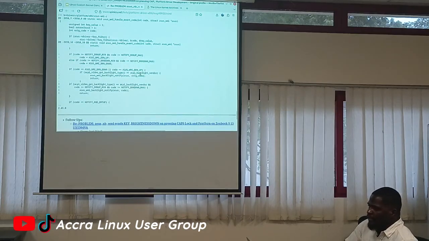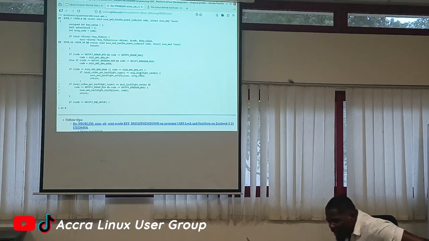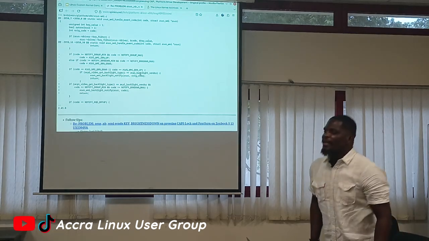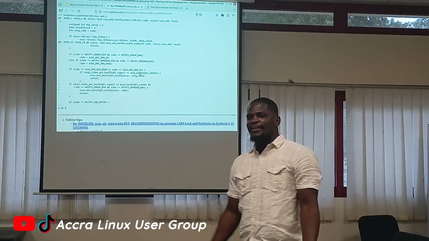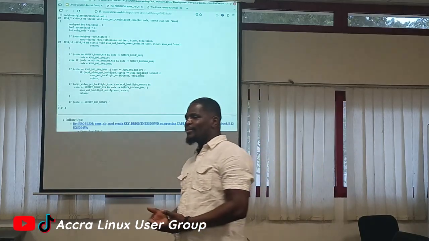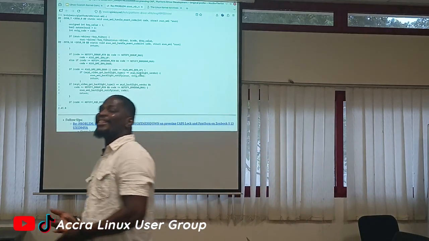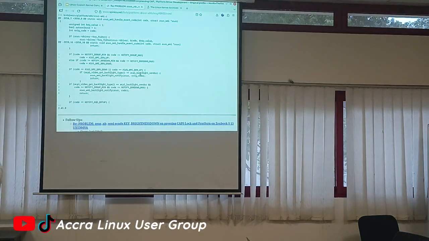I think this was the code. So we are mapping the keys, because the keys were not working. That's why we have issues with compatibility in Linux. The manufacturers do not give us documentation. So we have to do trial and error, reverse engineering. When it's for Windows, ASUS gives them the documentation. My speakers were not working properly too. They said they didn't have the sound pins, so what we had to do was reverse engineer: boot onto Windows, collect the system pins, and come to Linux. So you have to boot in, see what they did there, and then implement it.